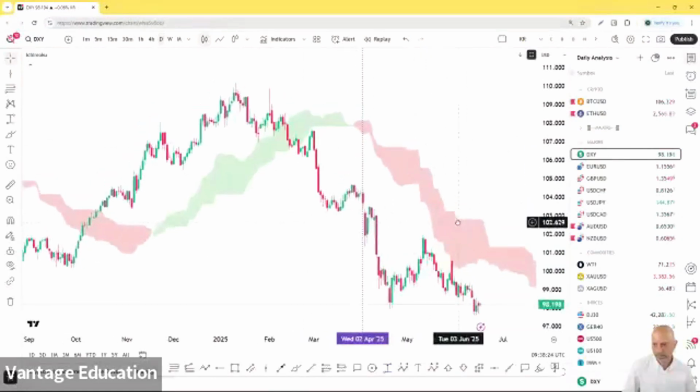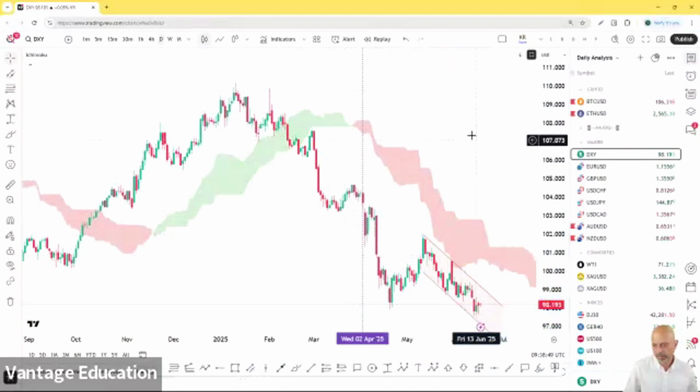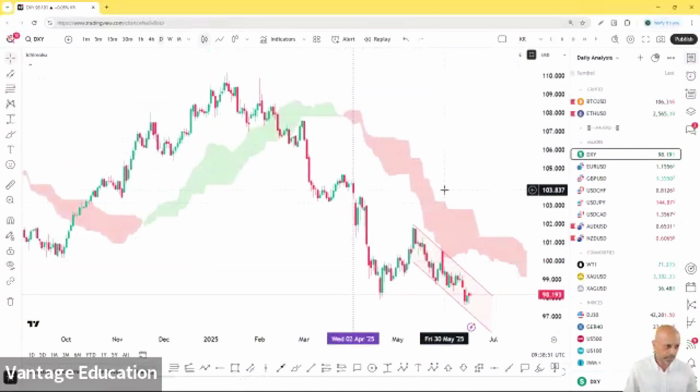So you can see very clear downward momentum for this index, and we can see that it continues to trade underneath the red Ichimoku cloud, which highlights the ongoing bearish momentum. We can also clearly see a series of lower highs and lower lows, and even from as recently as the middle of May, we can see the dollar index continues to trade within this downward channel here. And you can see many technical factors highlighting the ongoing downward trajectory and bearish momentum as well.